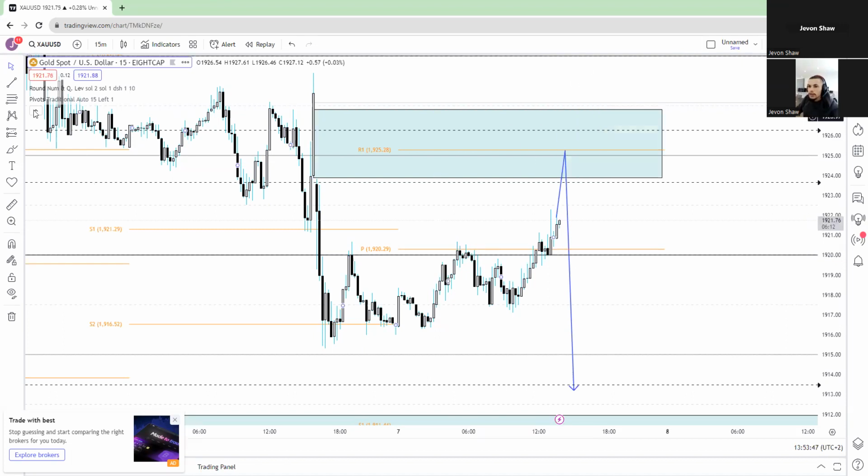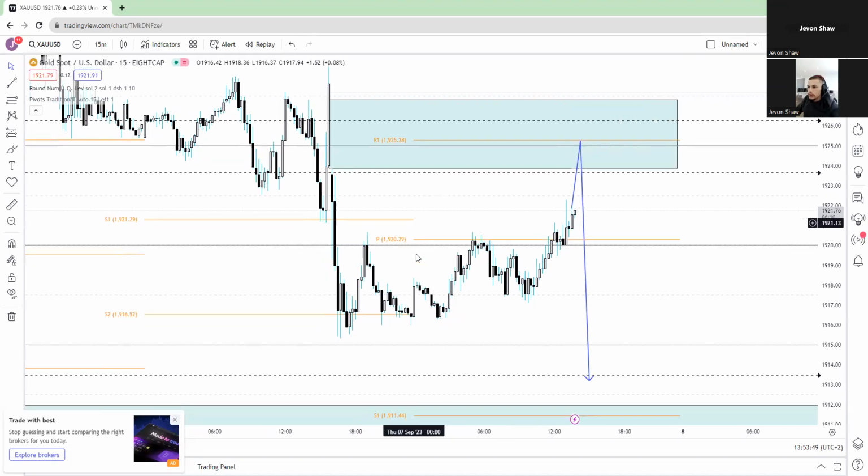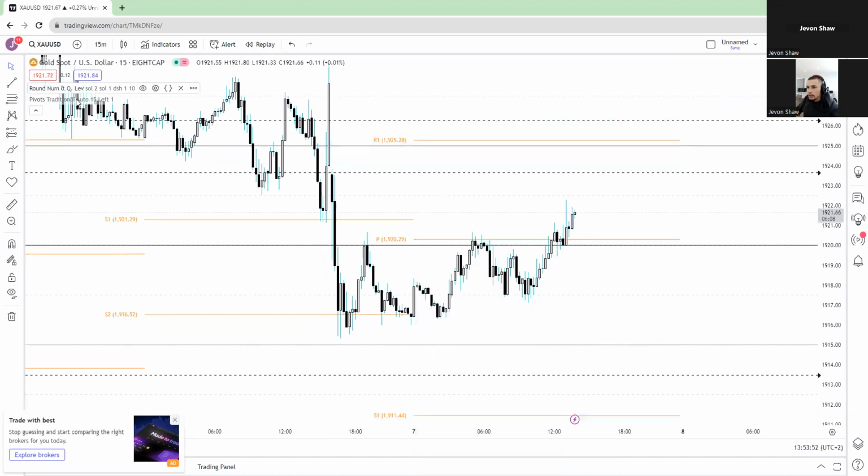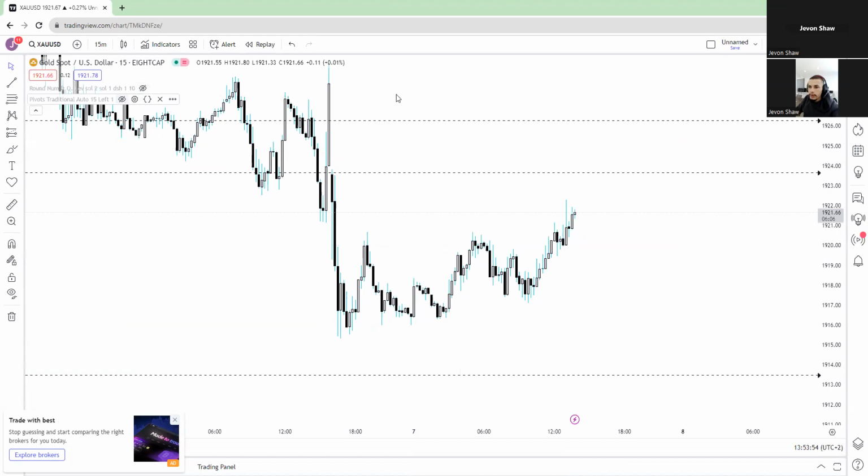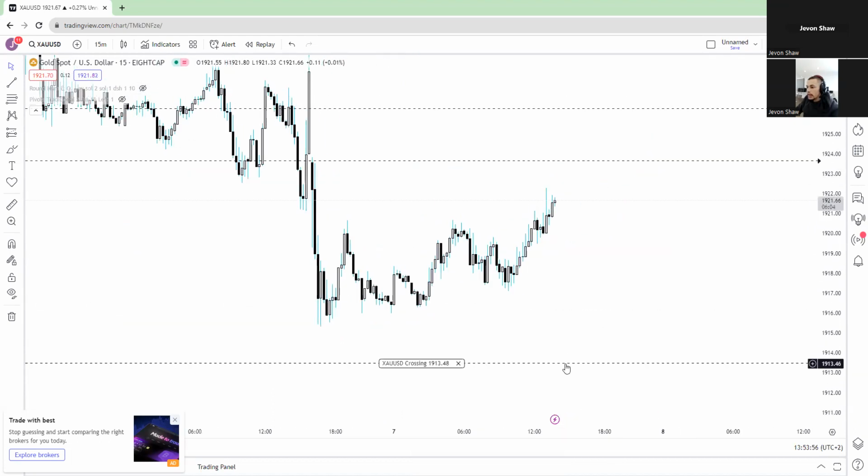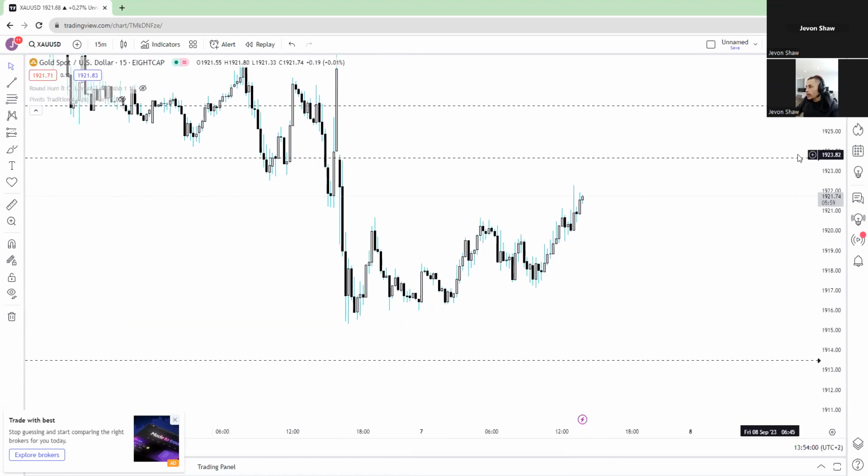But however, just looking at gold right now, I just want to clear up my chart so you guys don't get confused. So, clean chart, this line over here is an alert, this over here is an alert, that over there is an alert. So I'm waiting for price to hit the 90.25 level. And then also if it breaks through that, then this level will be 1927.50. So those are the levels that I'm looking at.